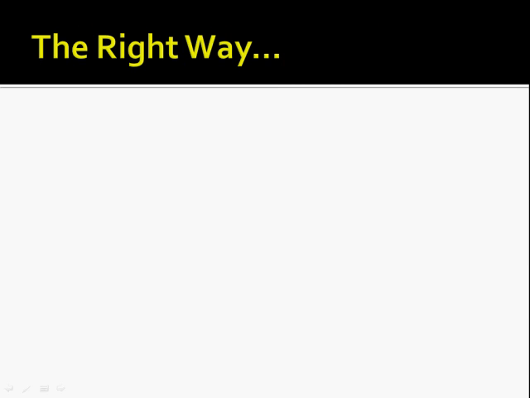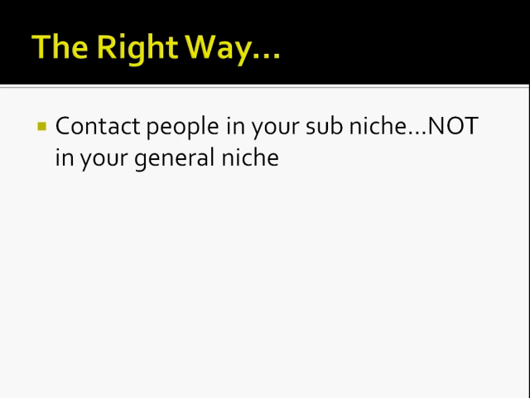One tip that I can give you right now is to contact people in your sub-niche, not in your general niche. Let's say, for example, that you are selling a product and your product deals with wedding speeches. In specifics, best man wedding speeches. Now let's say that you happen to find a blog on weddings, but it's not necessarily about wedding speeches. It's more about how to find your best wedding dress.